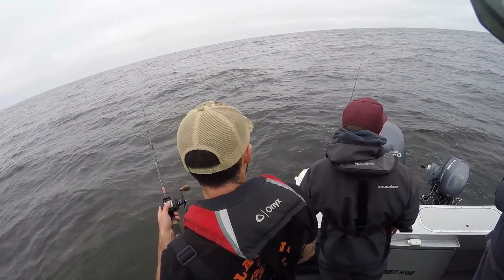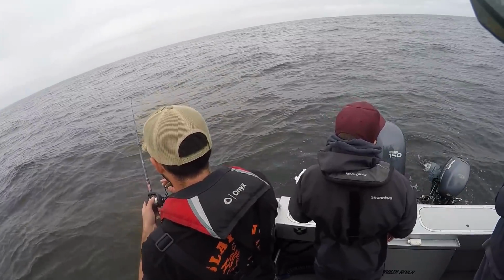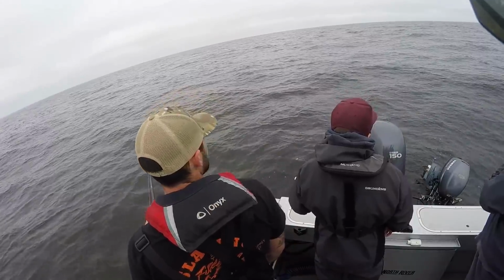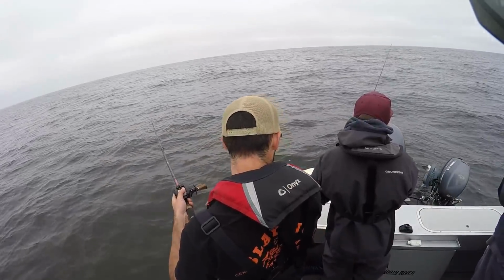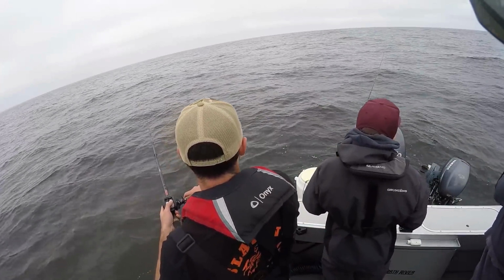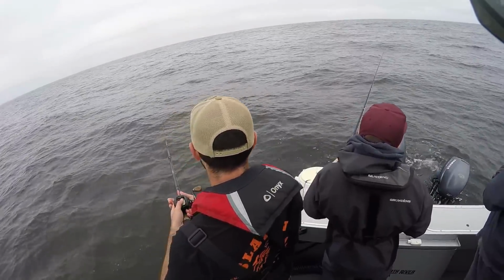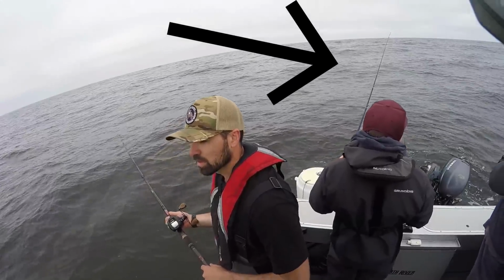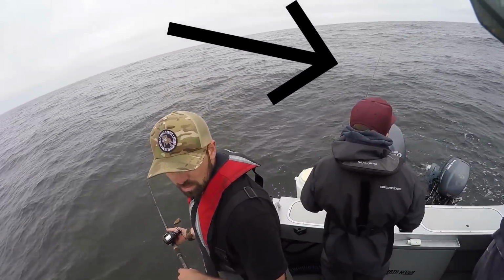So let's watch Will and Tristan and how they work their rods with these rockfish lures. And you'll see pretty much all day long just these small little motions. With rock fishing, we're accustomed to seeing people make these big up and down motions. Not these guys. So I'm going to take these tips and try that more when I'm rock fishing now and see how that works for me.